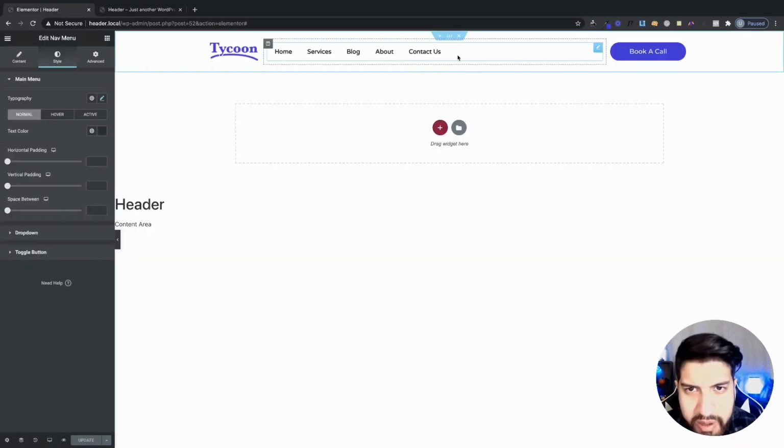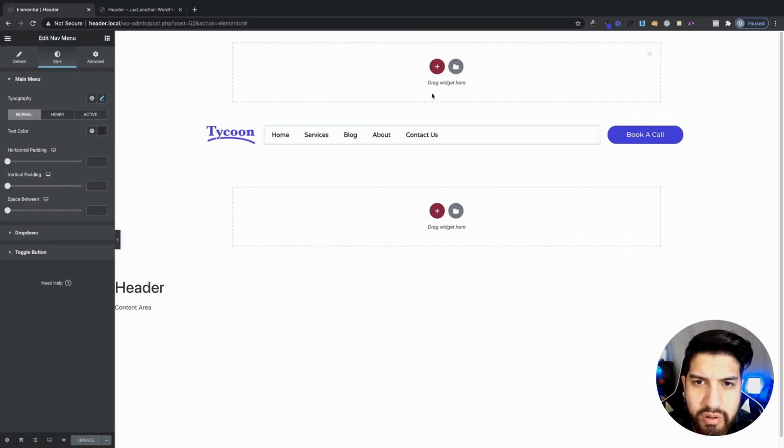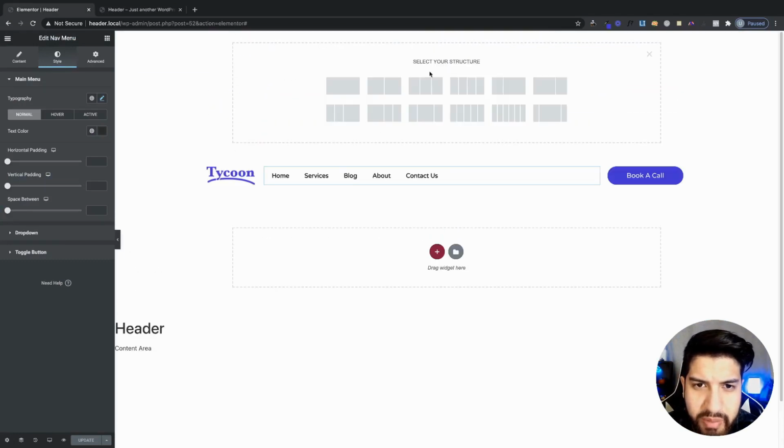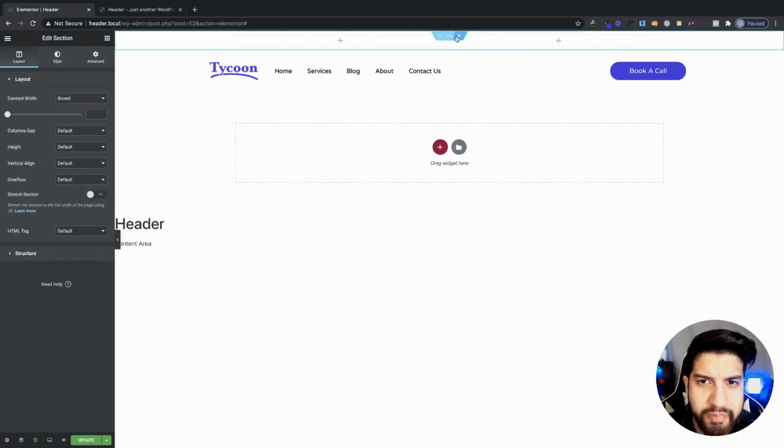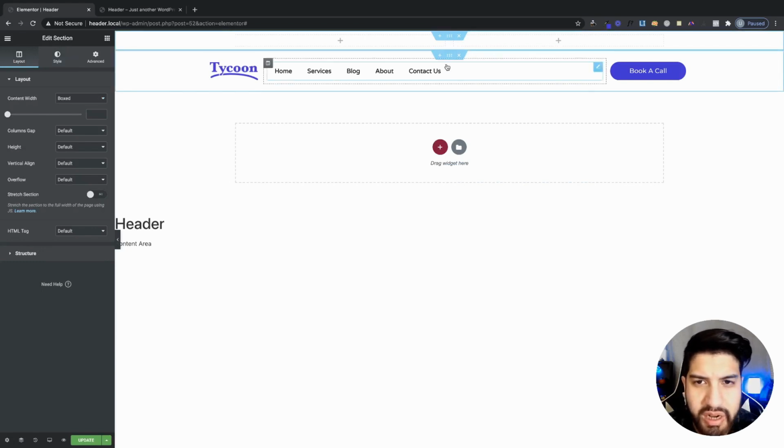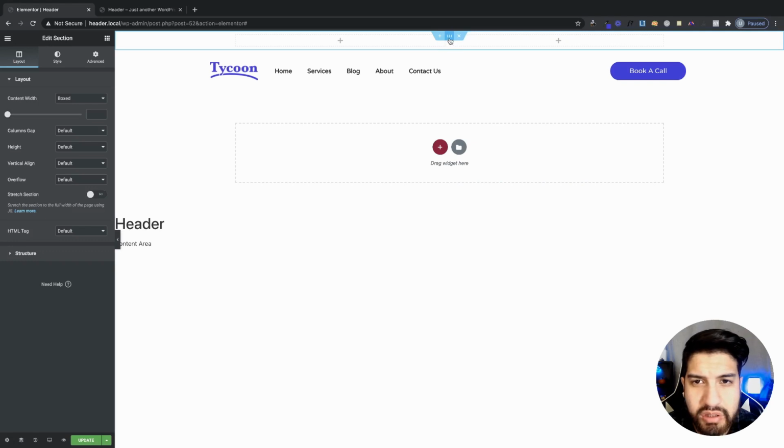And then we're going to go ahead and add a bar at the top here. So go ahead and add a section at the top and make sure you have it set to 2 columns. And then we're going to go ahead, and I'm still going to adjust this header. I'm just going to add this on top of here for now. So go ahead and click on your section here. And then go ahead and set this up to about 1280 for the content width.